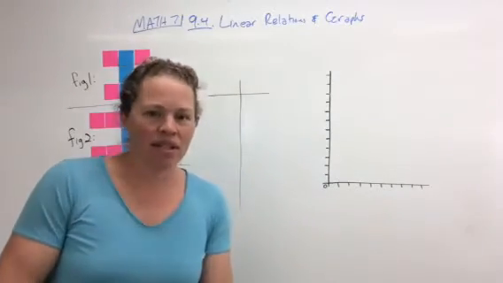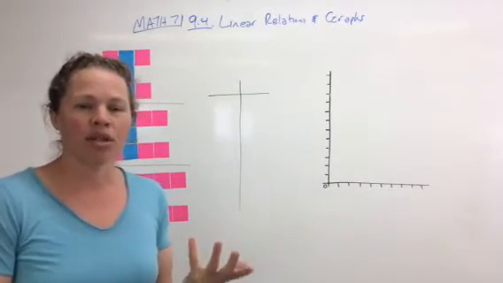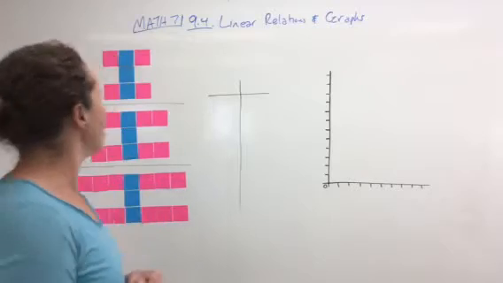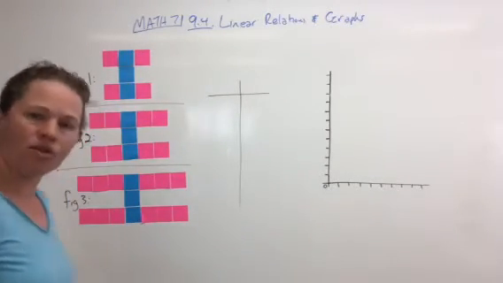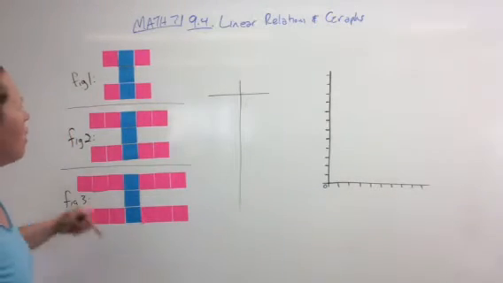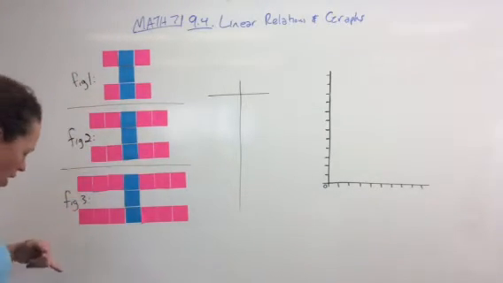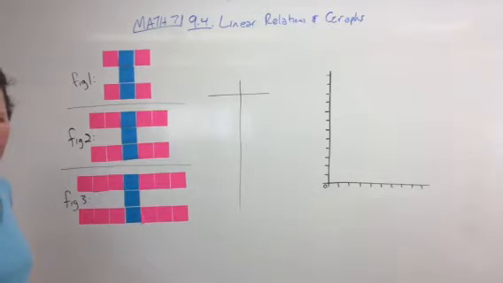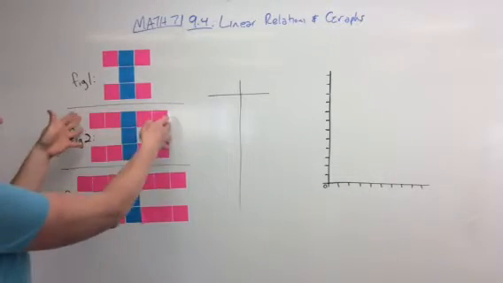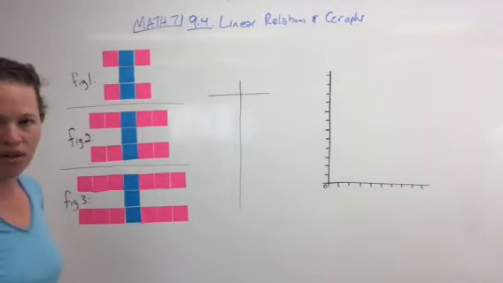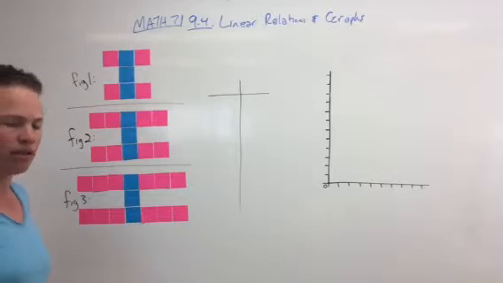All right, Math 7s, Chapter 9. I'm going to do some 9.4 work this morning. So I'm checking out the example on page 392, and I've kind of recreated the pattern that they've got. I don't have the same colors they do, so you're going to have to deal with me. But in general, we've got these three in the middle that stay the same, and then the other colors are different on the outside. So the pattern is the same, colors a little different.